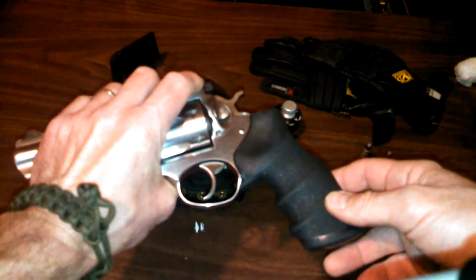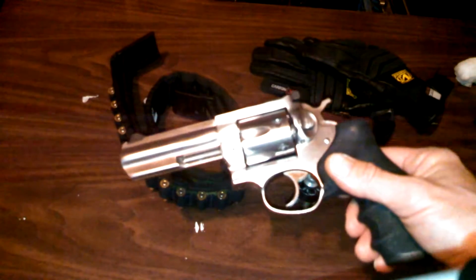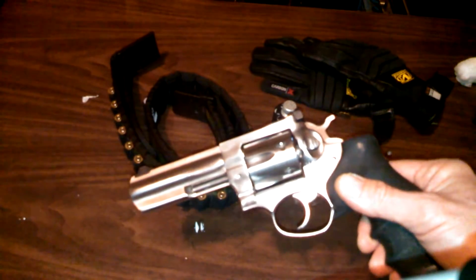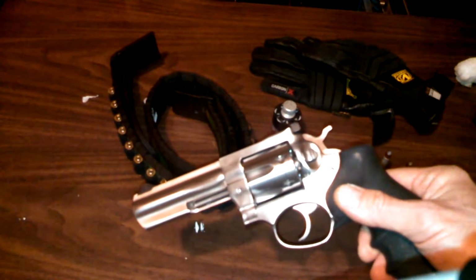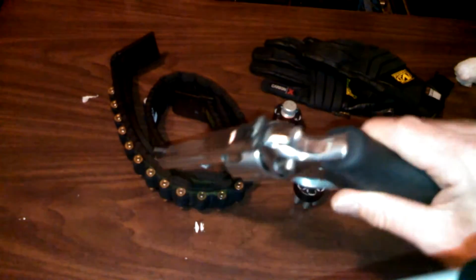I take this off every once in a while, and I just oil up the spring. But that's all you got to worry about. You don't have to worry about anything else. It's basically almost self-cleaning. Don't take that literally. You should always keep your firearms clean so they can work when you need them.